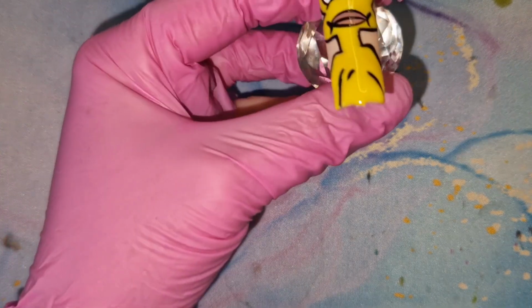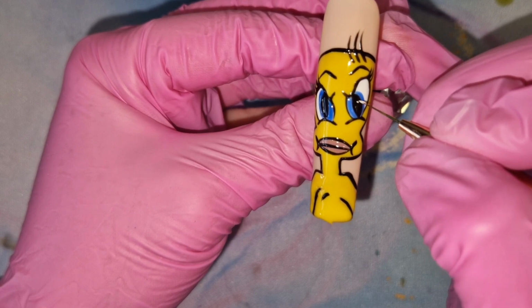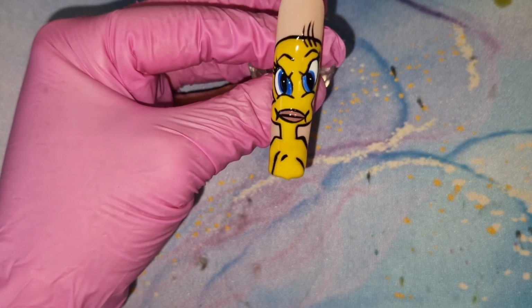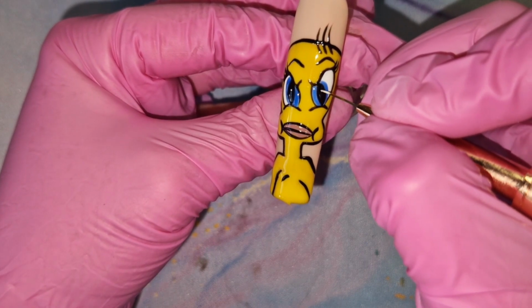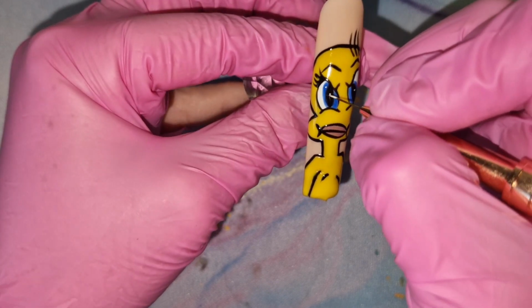So I do end up putting a tiny white dot. I just wanted it more for reflection. I didn't do it on the other nail that I did, and I was just like, no. I changed my mind in the end. Looking back now, it kind of did look all right. I do try and make it a little bit bigger to see if it looks better, but I changed my mind. I was like, no, I don't like it.